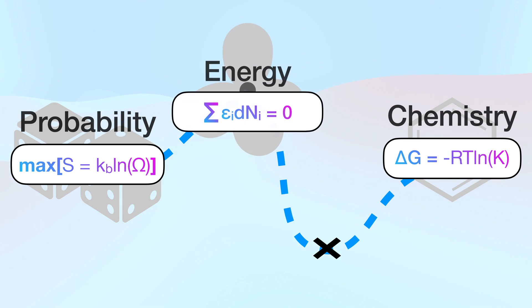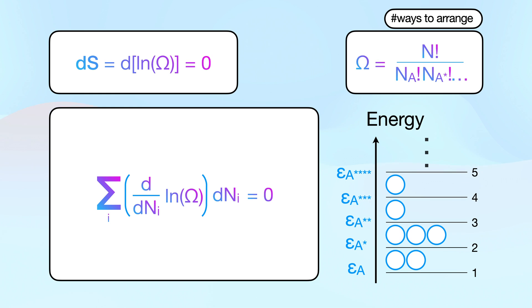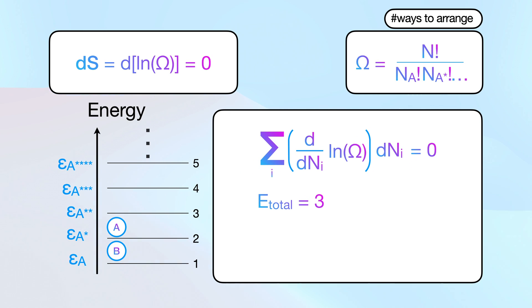But there are two caveats before we can continue. First, the total energy must be conserved regardless of the distribution. Say you're only given three energy points and two particles, and let's say each energy level is one energy point above the previous. You can have one ball on level two and one ball on level one since the total energy is still three. But you can't have one with three energy points and leave the other with just one. In other words, if you sum up all the changes in the energy contained in each level, they should all cancel out to zero, the conservation of energy essentially.